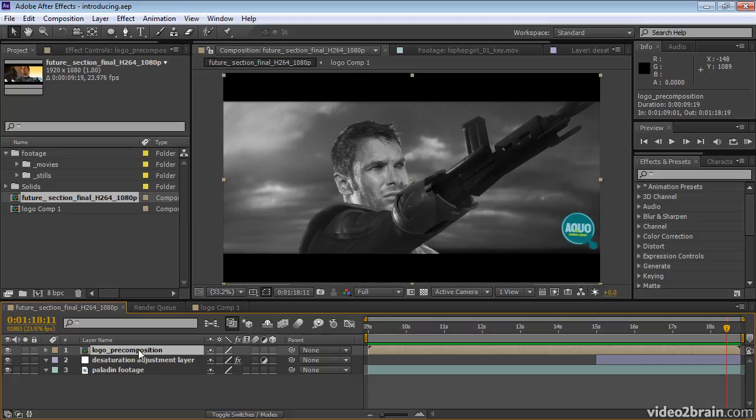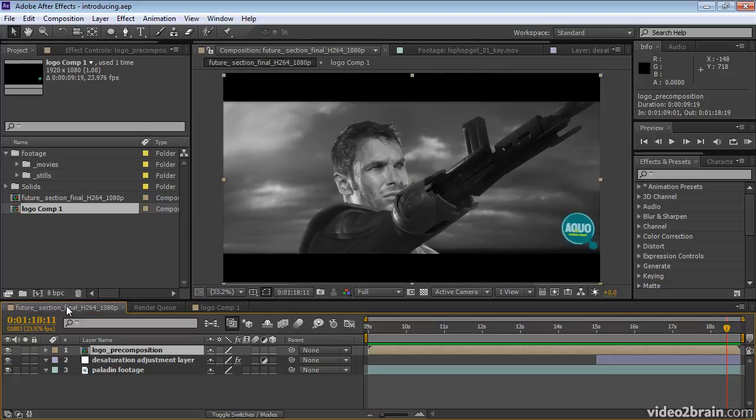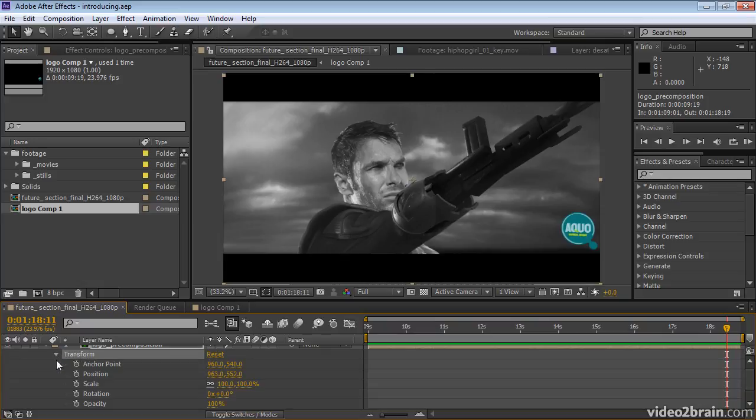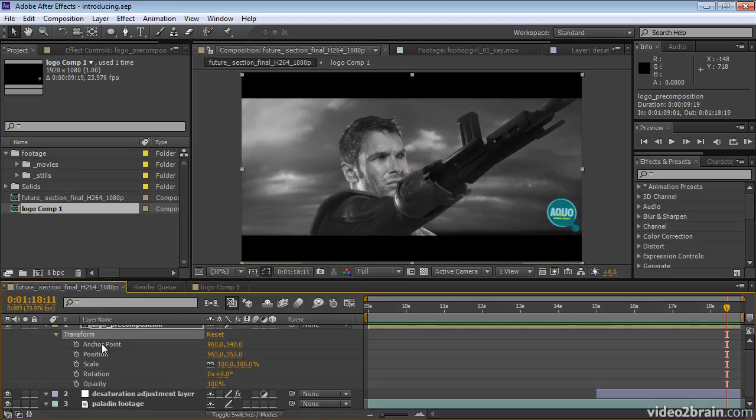If we double-click this precomposition layer, it opens in its own composition panel. Here, we can see that this composition consists of just the logo. We can go back to view the containing layer by clicking its tab in the timeline panel. Each layer has several properties. You can view the properties of a layer by clicking the triangle next to its name in the timeline panel. The name of the property group that all layers have is Transform. If we click its triangle and give ourselves a little bit more room in the timeline panel, we can see the names of the basic transformations.